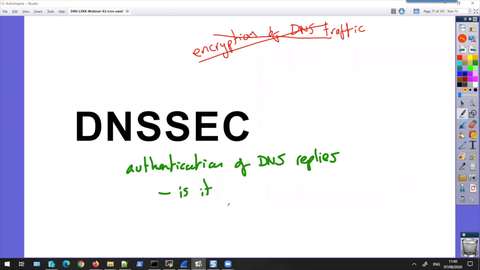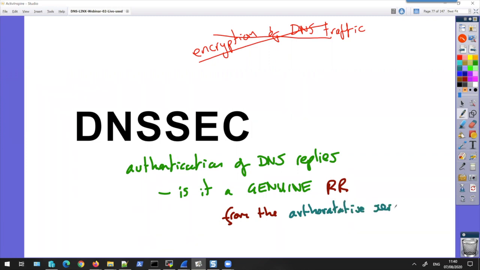And by that we mean, is it a genuine resource record from the authoritative server originally.